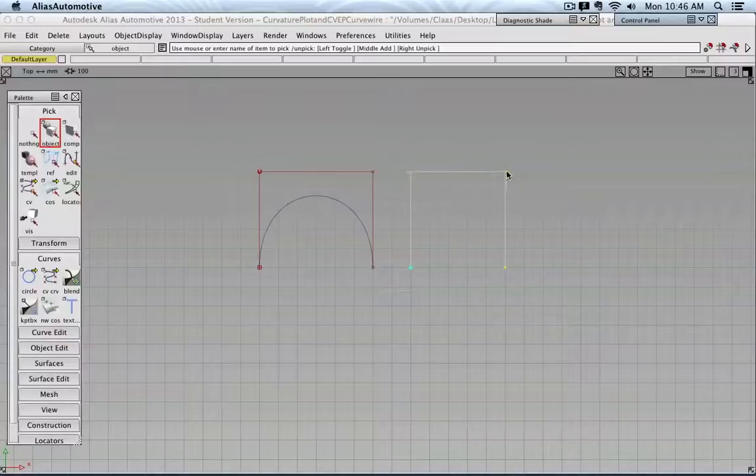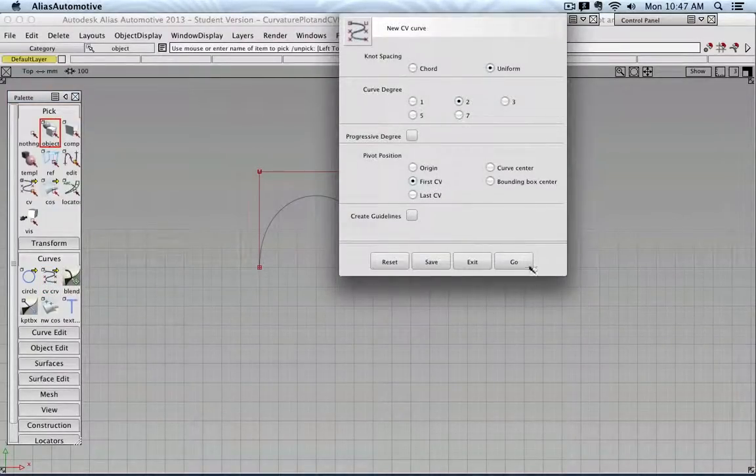And as you can see, every time where I clicked and positioned a CV, we also have an edit point. So there are no CVs between the edit points, which is why from one edit point to the next edit point, we just get a line, in contrast to our first curve where we have between 2 edit points, a blue curve.